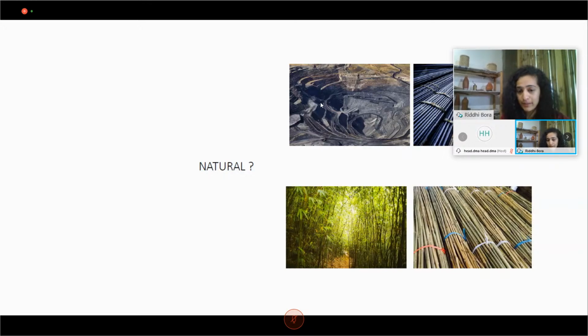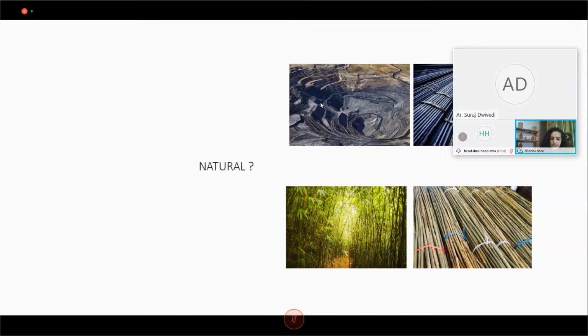How long will a patch of the bamboo forest, once it's harvested, let's say it's harvested today, take to grow back to the size which is fit for construction again? It's 3 to 4 years. Both steel and bamboo are technically derived from nature, but one is generally called a natural material and the other is not. For me, these images answer a lot of questions pertaining to natural materials and why it is important to maximize their use.